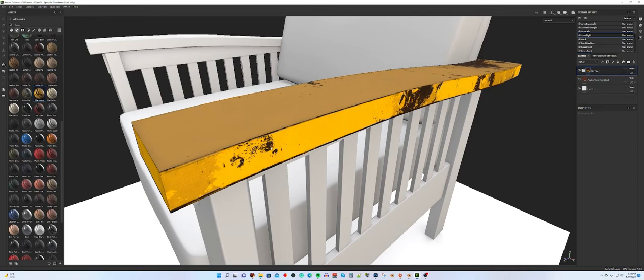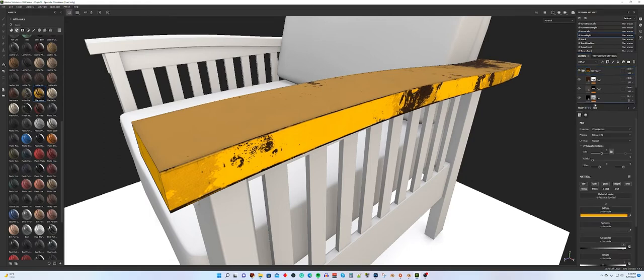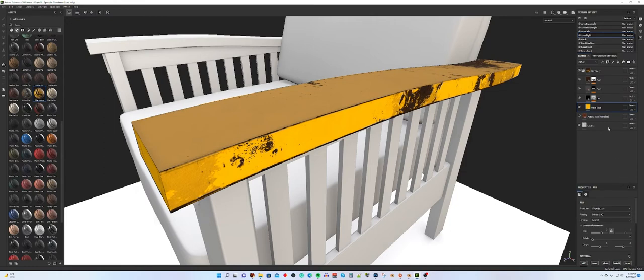And then these are rough spots where it's like wear and tear. You can even see back there where the paint's kind of bubbling up a little bit. And over here, you have some discoloration in it. That's what happens with a smart material: you get all of these things applied. And if you look in the Layers tab, it's a folder as opposed to a single thing. So the plain old material is just this one little thing, but the smart material is a folder. And if you open up the folder, you can see there's a whole bunch of things inside this one smart material, and you can make adjustments.